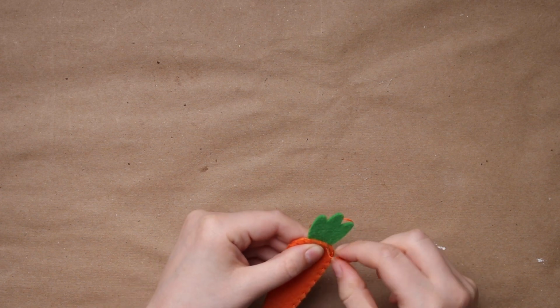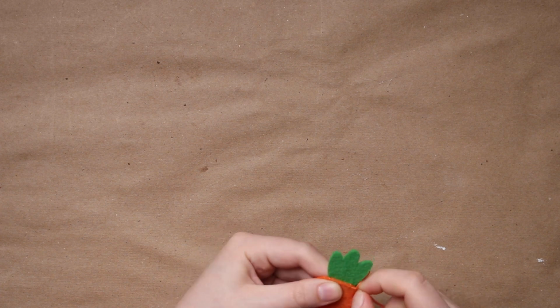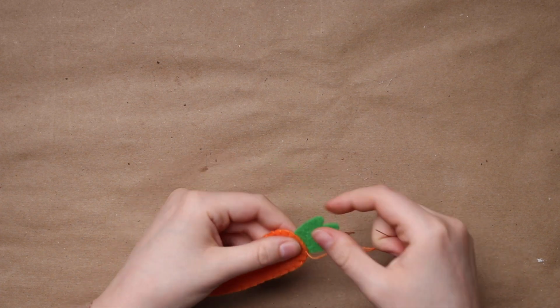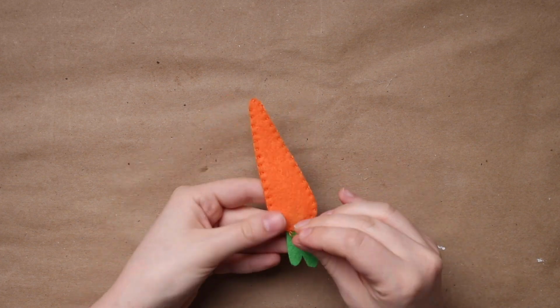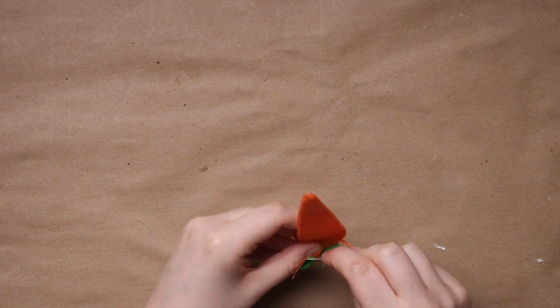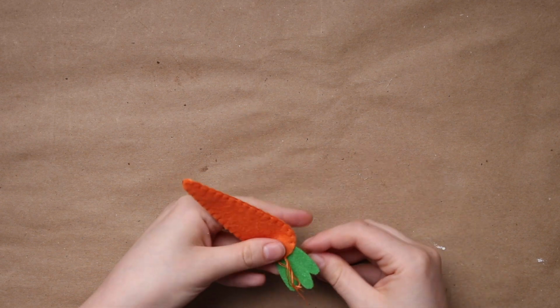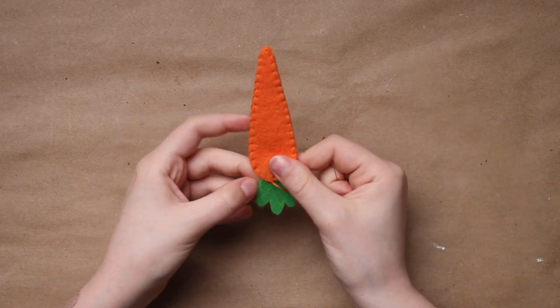So when we get, again, back to this green, when you're supposed to be at the bottom edge, you're going to have to stab through the green to reach that edge. So you're going to pull it through and then stab it up through the green and then pull it through the loop in the front.